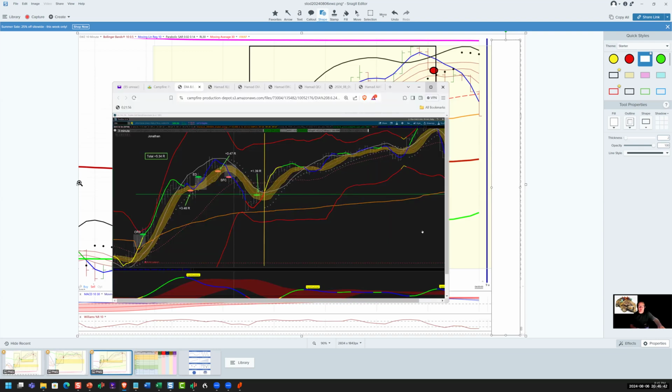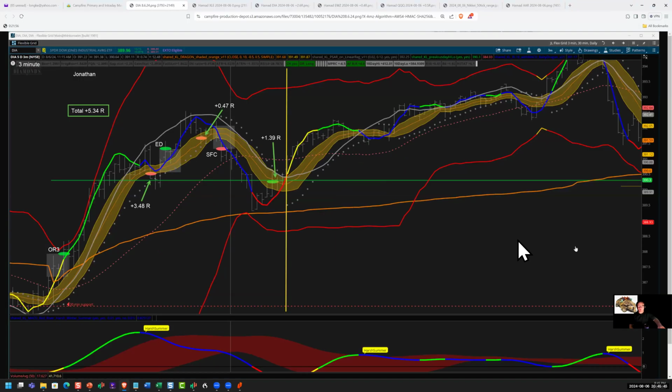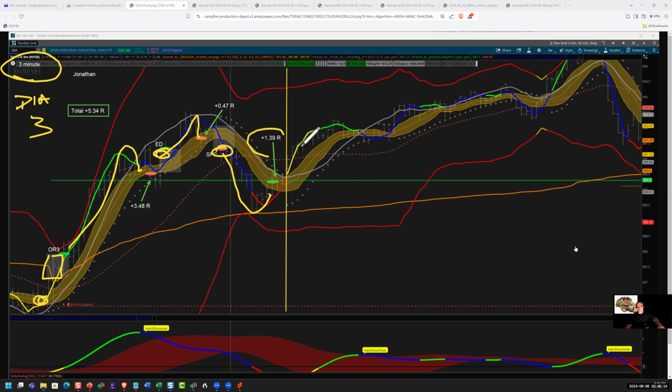I'm going to check on the traders here. So here's Jonathan. This one is DIA, but he's going on the 3-minute. And there's yesterday's close. Here's his OR3 box. It breaks out. He makes 3.5. Re-entry, Kata 2, emerging dragon makes a half. Takes the SFC. Nice exit for 1.39. Could have kept going. That's the next logical play. To talk to that young man.